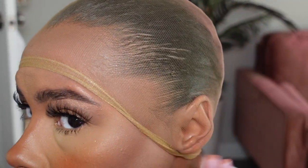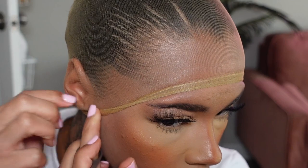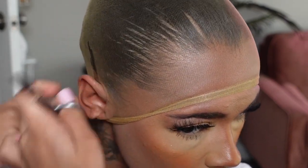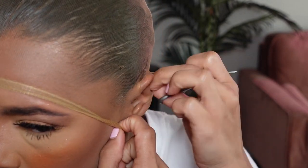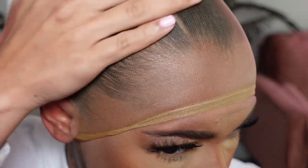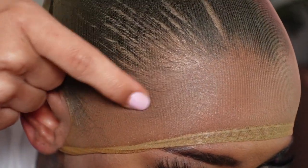Look how thin the ball caps are — they came in clutch with the ball caps they sent. Here I am putting it on, showing you what it looks like fresh out of the pack. I already have my hair molded back. Now I'm going to take my cuticle scissors and cut out my little ear holes on both sides. You don't need a super big hole, but don't make it super small either because you don't want it tight on your ear. Just big enough to fit your ear through. Now I'm going to take my Hold Me Down adhesive, this is the Erica J brand.